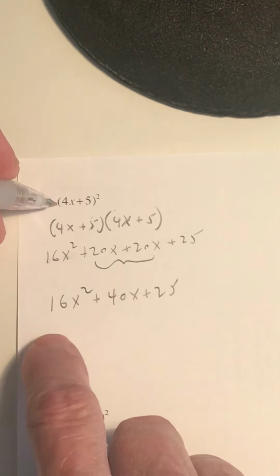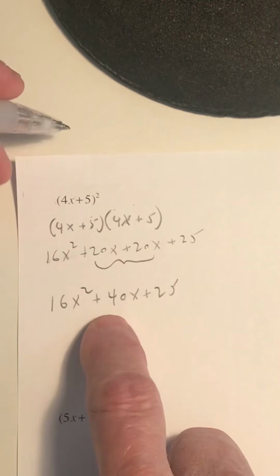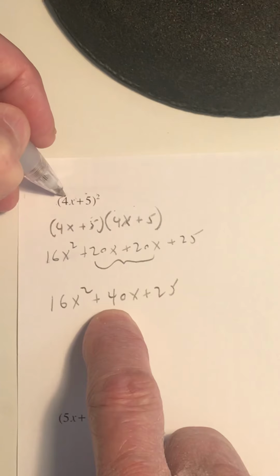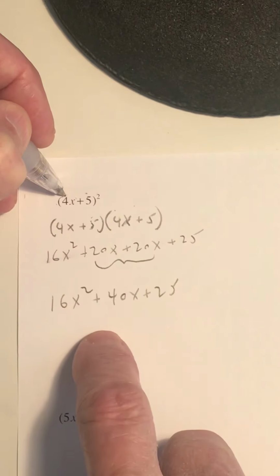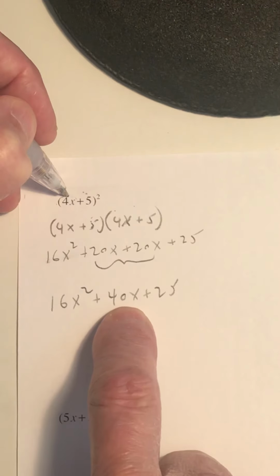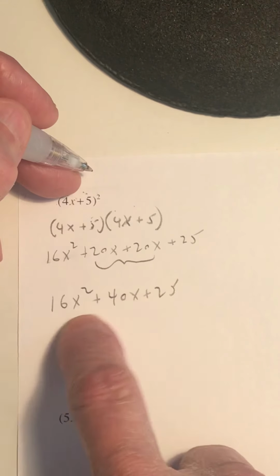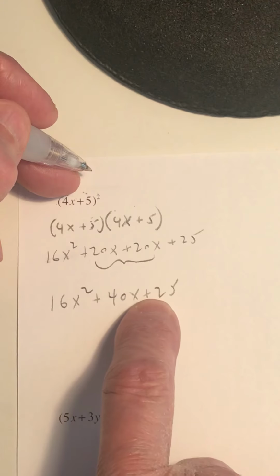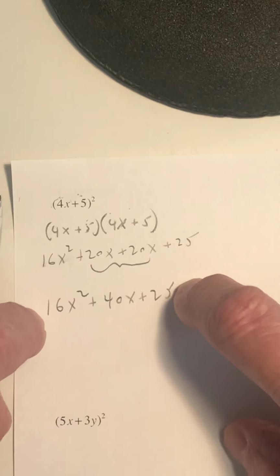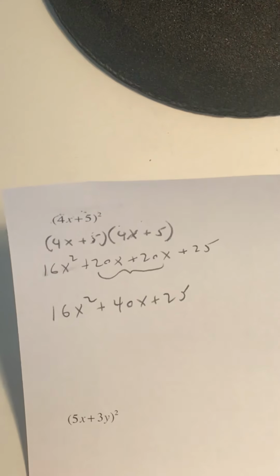So notice we get the square of 4x, we get the square of the 5, and for the middle term, if you do this times this, you get 20x. It happens twice. So if you do this times this and double it, in other words, times it by 2, that's your middle term. This is going to help us somewhere in the future when we do a process called factoring, which is where we start with this and try to get that. That's part of why we're learning this pattern today.